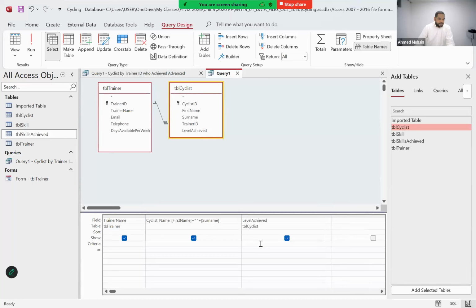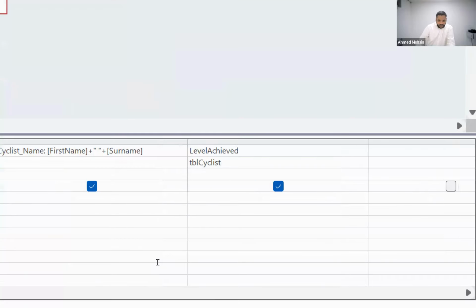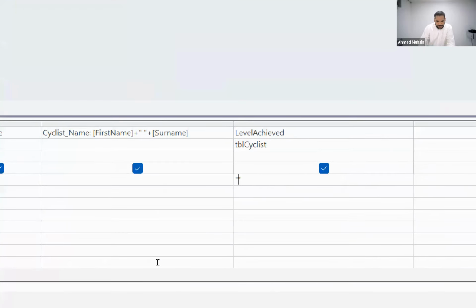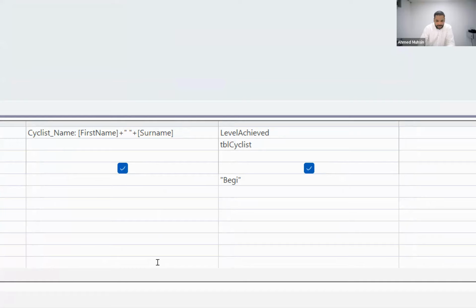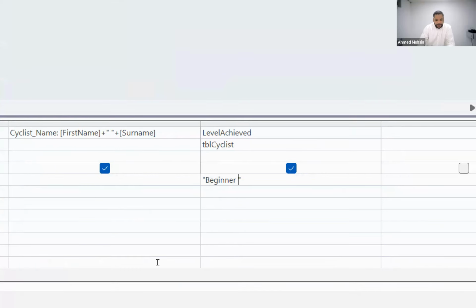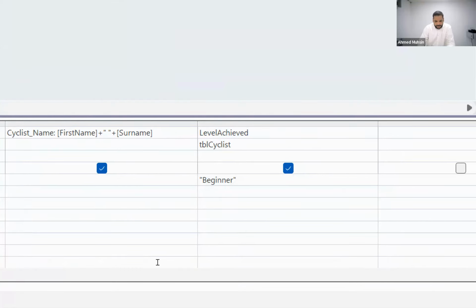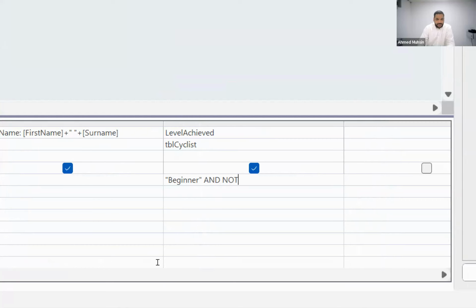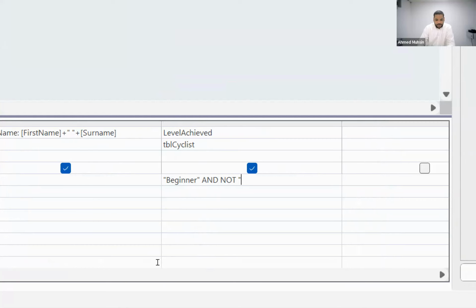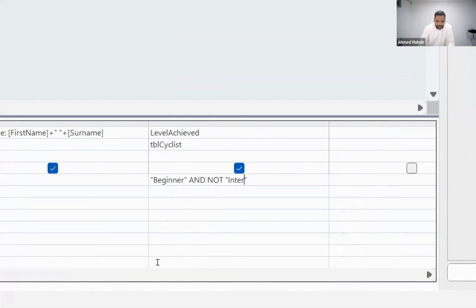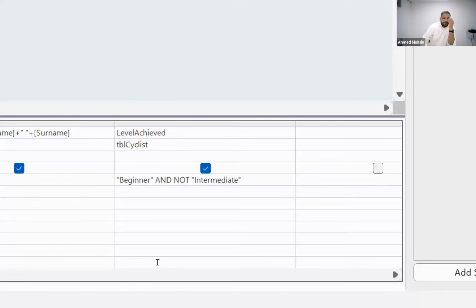Beginner and not intermediate. Okay, we can try that. So in double quotes, we will say beginner, B-E-G-I-N-N-E-R, and not. Not is a keyword, and not intermediate. Intermediate. Okay, beginner and not intermediate.